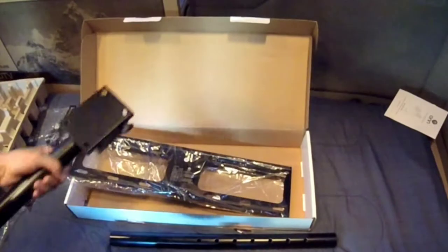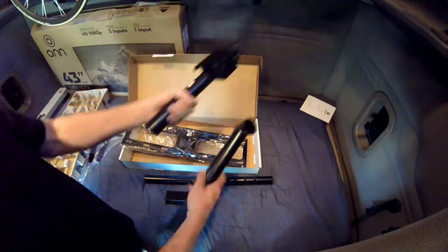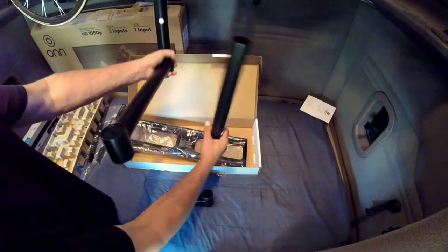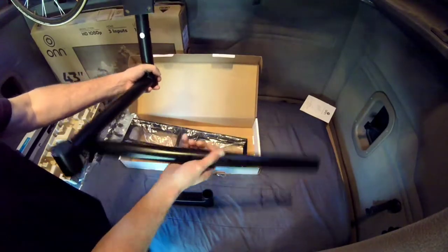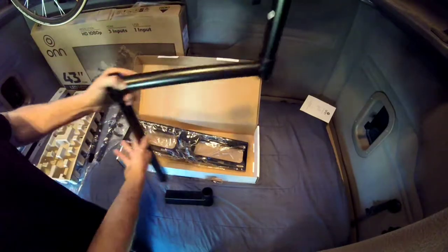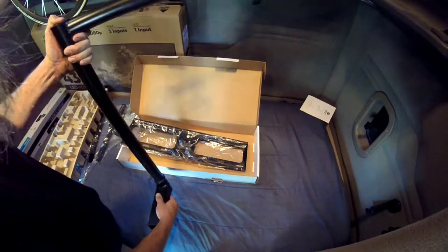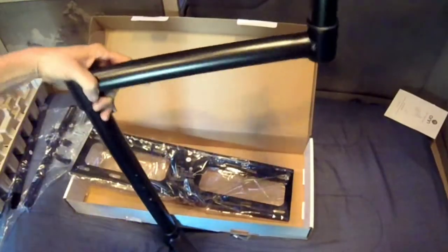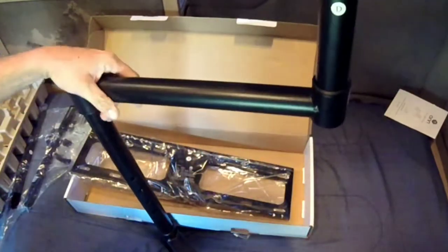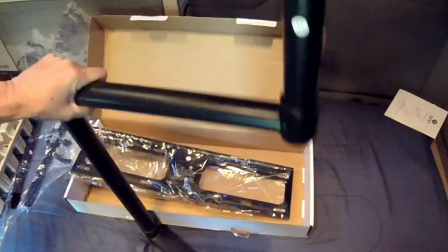Now out of the process of natural assumption, we're going to take our angle bar and put it in there. Then we're going to take our bar with the holes in it and stick it in there like so. Then we take our hitch piece and it's going to go just like that right there — and now we'll have ourselves a TV mount we can attach to a trailer hitch.